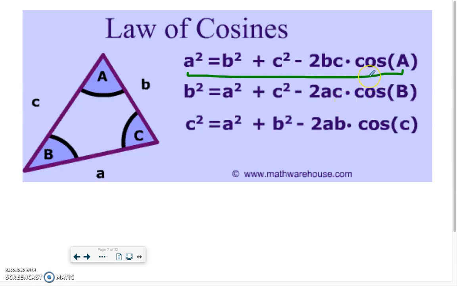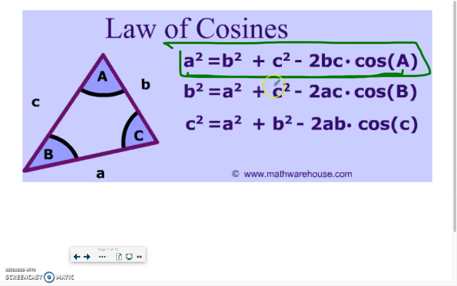Similar to law of sines, where we put the sine over the angle over the side length. Kind of similar scenario. So really, if you just know one formula and just realize that this is the angle given or missing, the side that is across from it will always be the one that's isolated. Now this a squared, b squared, c squared should look very familiar. That's the Pythagorean theorem.